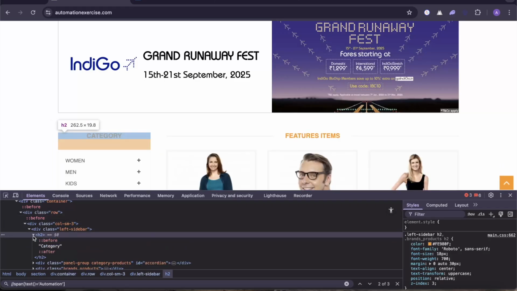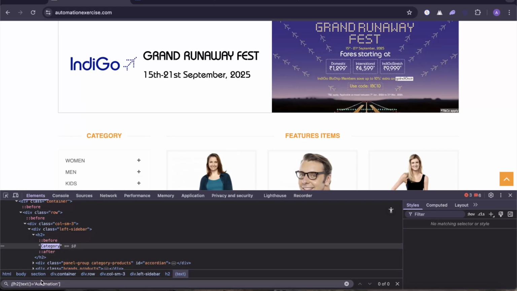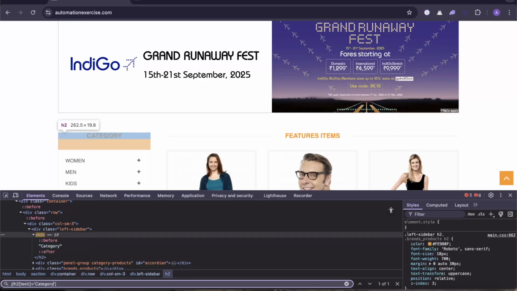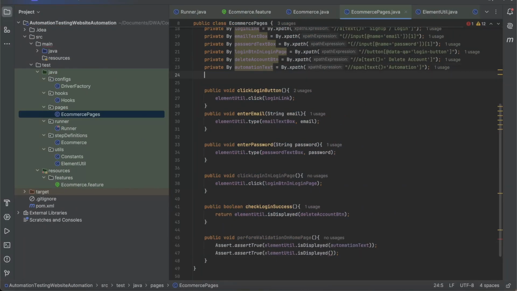This XPath is under H2, so I will just change this span to H2, and the text will be category. You can see this is there. I just copy this, I come here, I write a new locator, private By category text on home page.